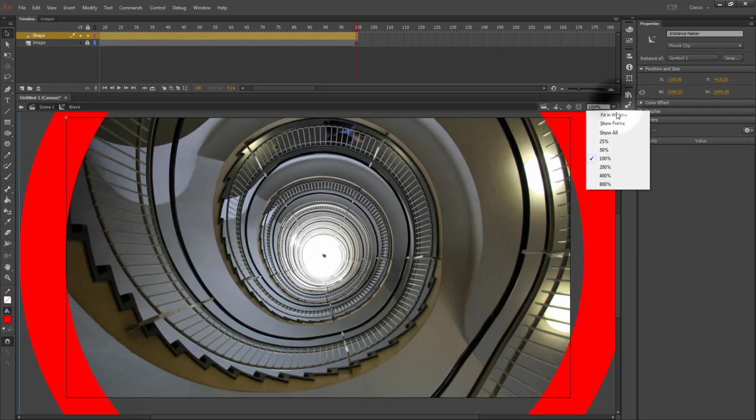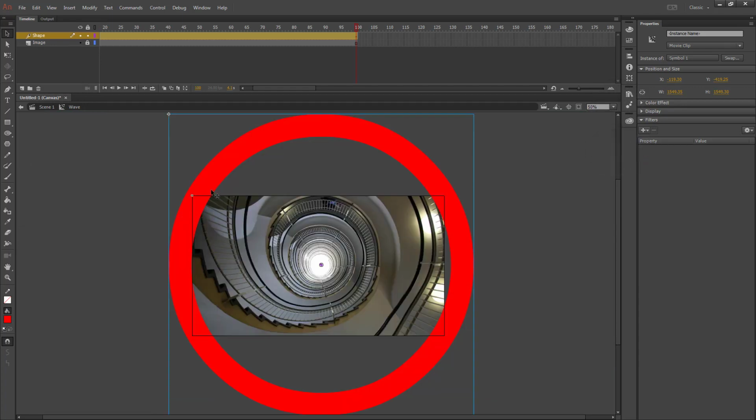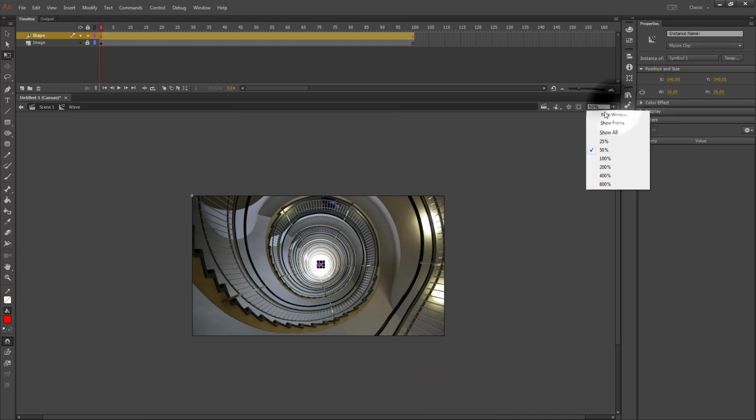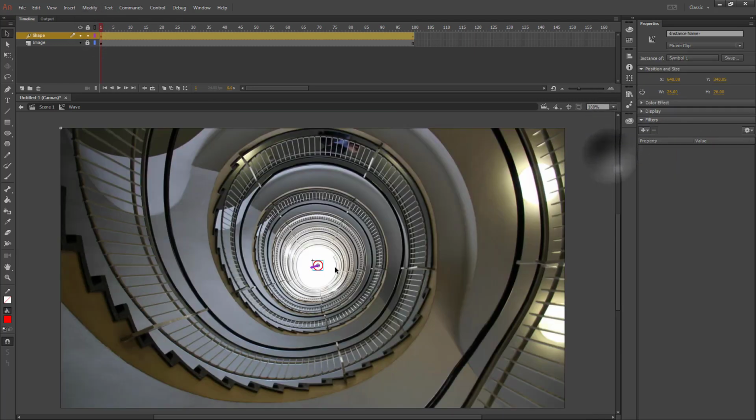I'm going to zoom out to about 50% so I can see the whole thing. Go back to free transform and hold shift so that it goes just outside the whole thing. You might need to use the arrows a little bit to nudge it over so that it's pretty even around the whole shape. Go back to frame 1, go back to 100%. Make sure that my shape starts about where I want it to. It's okay if it moves over a tiny bit like this. You'll not notice that in the end of your animation.